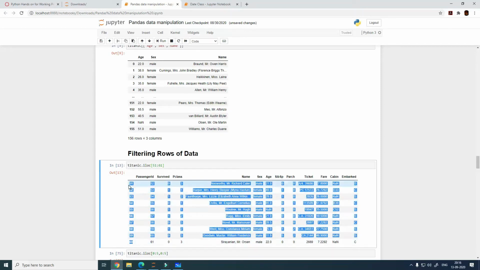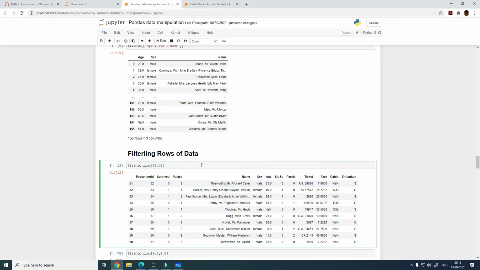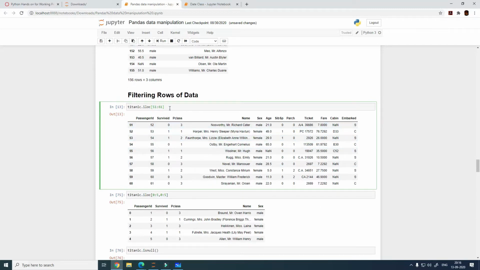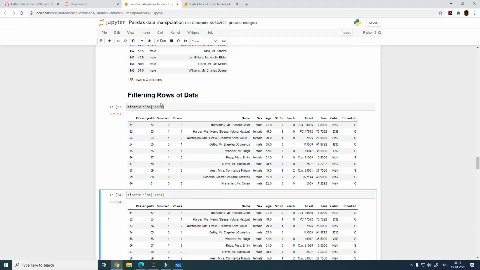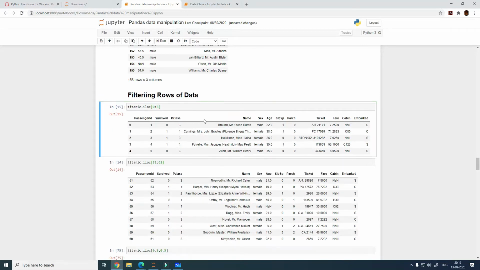So this is how you can use it. So I will create another cell, and this is where you can select 51 to 61, and here we can just leave it as 0 to 5, the default one, where we start from 0. So very simple.